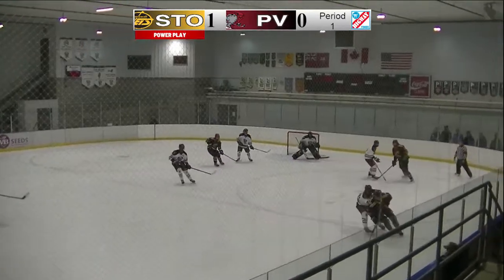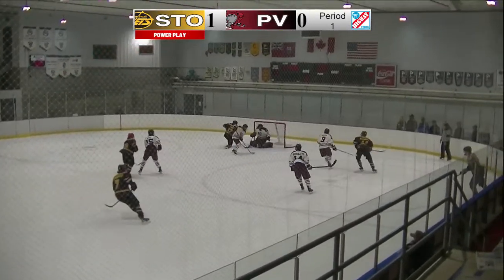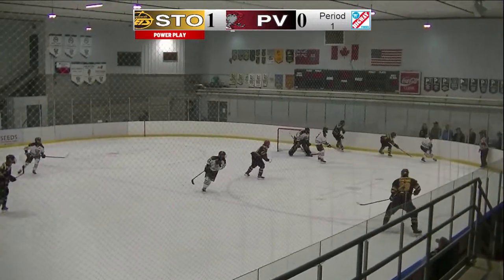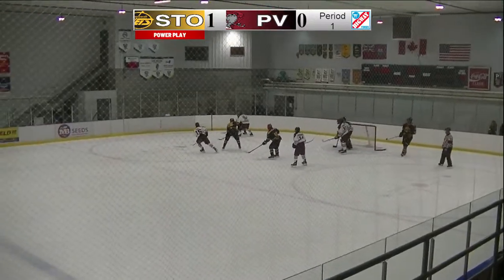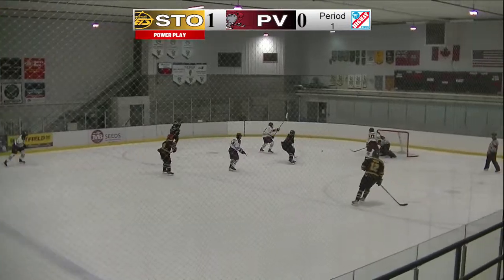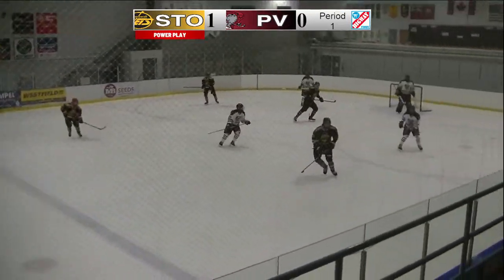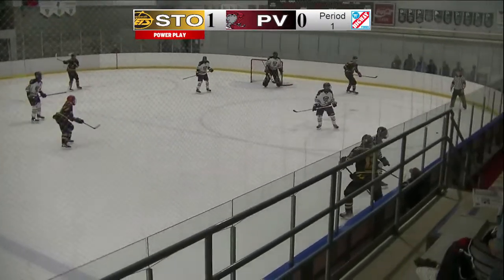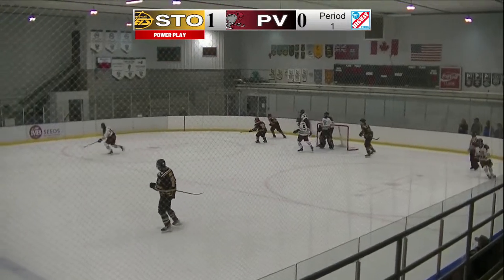Walking in. Bateman now, he'll scoop that one up from King. He'll walk right around Van Roby. Centers in front. And Mazrat somehow got part of that. If Sylvester stood up, missed the net. Stonewall continues on with it back to the blue line. Working it, traffic in front. Mazrat gets a stick on it. And Lawrence plays that across. Picked up by King. King plays it down. 15 seconds remaining in the man advantage.